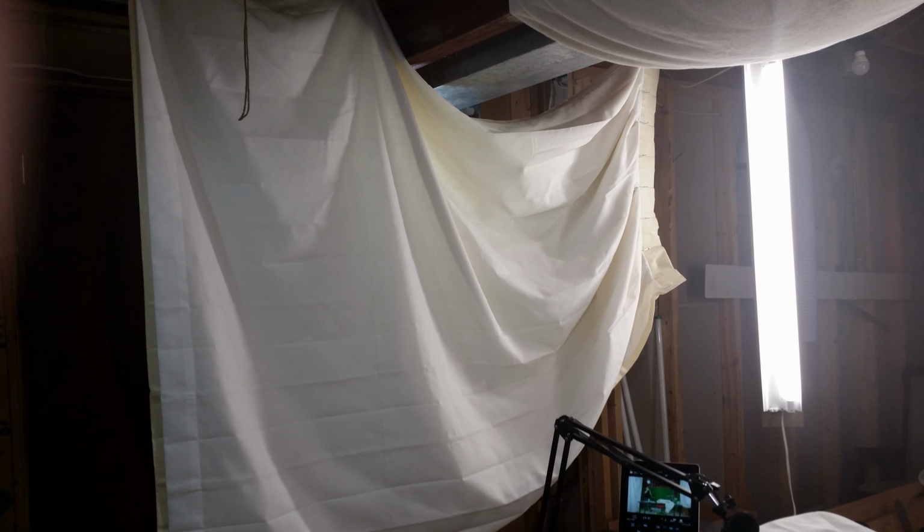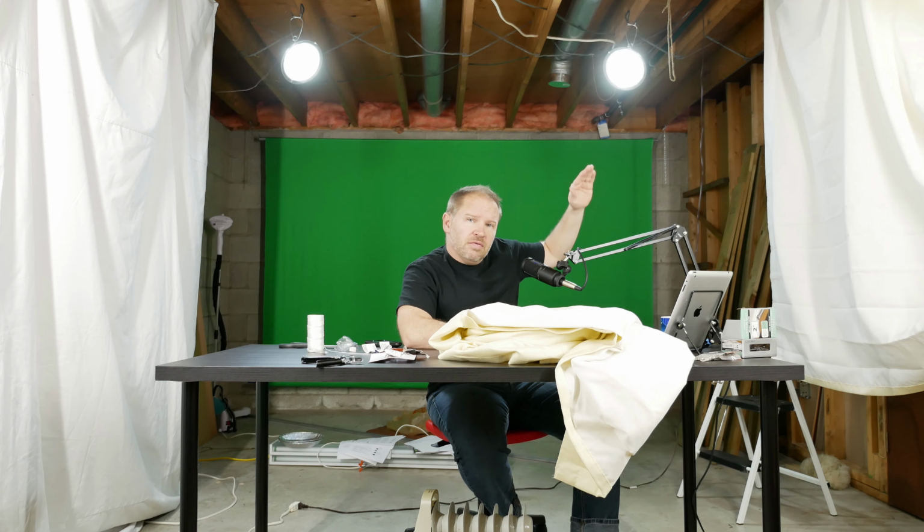Okay, so we've got the new audio treatment up. I've got the king size bedspread, the lined one with the white inners. I've got the white out to me, so we're minimizing any type of color contamination. I've got one of the curtain panels hanging. The other one's still right here. I've got it to my left, hanging lengthwise instead of its normal orientation up and down, because it comes down below the edge of the desk here and gives me about six to almost 8 feet, I think.